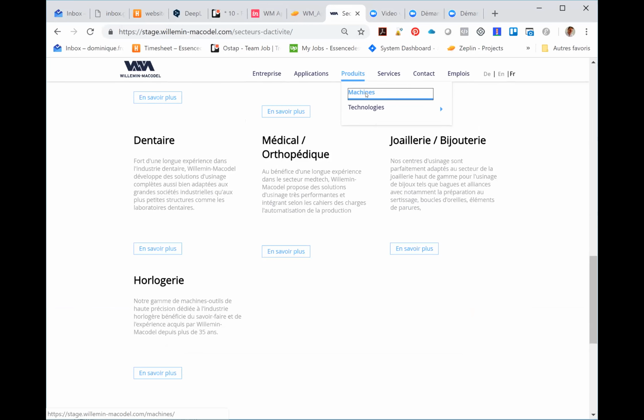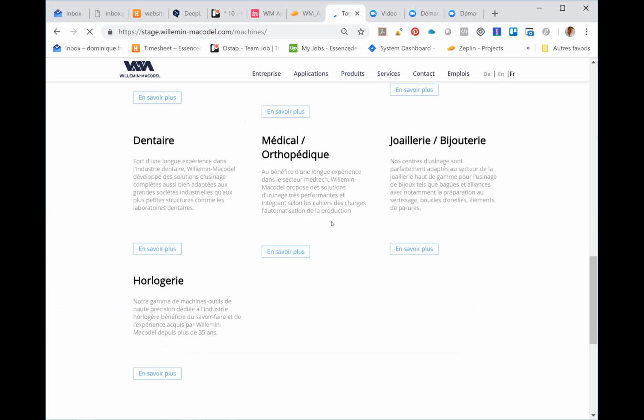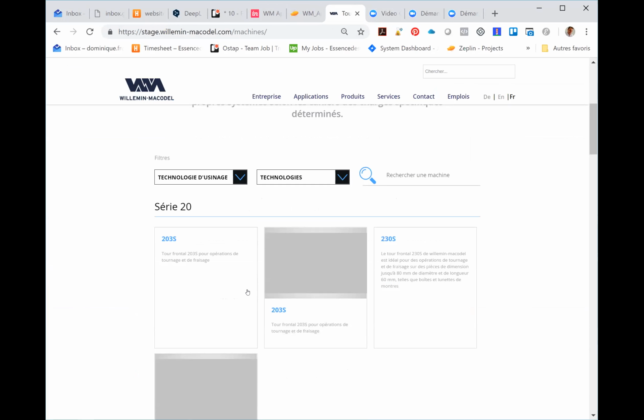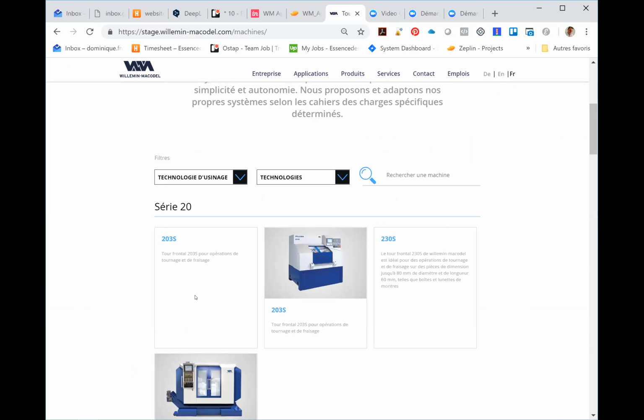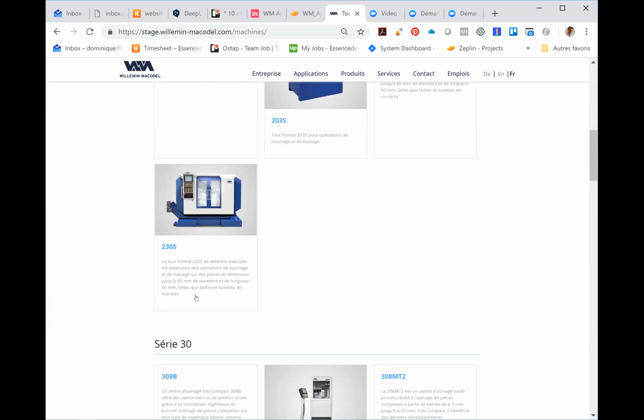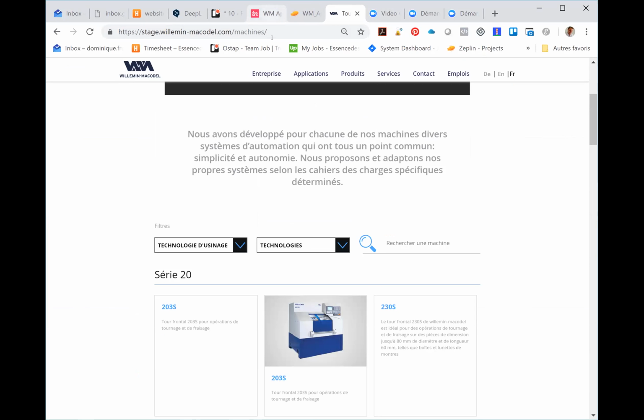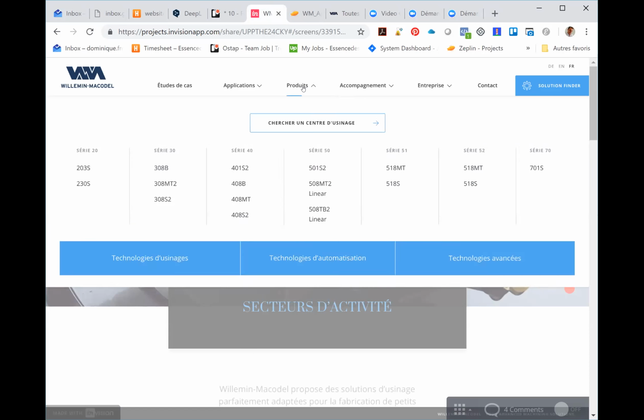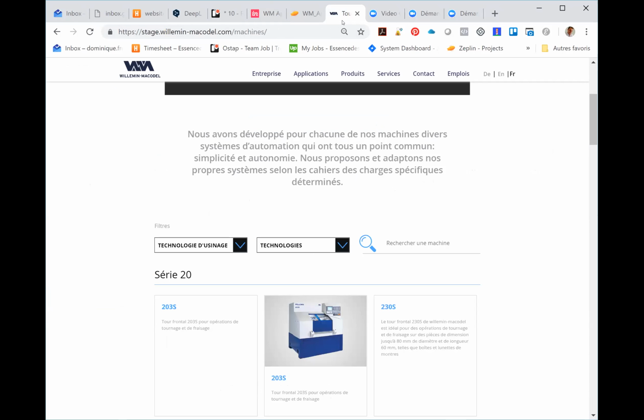If I click on machine, you already order the machine by series. You remember? But this is the same on the menu. We adjust the name of the machine. And this button here goes to the same page we have here, same result.